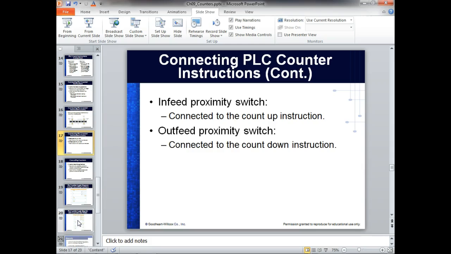Even though technically a limit switch is a proximity switch, when the first operating systems for these PCs came out, they called them a disk operating system because they loaded off disk into the RAM of the machine. So they called them DOS. And then they came out with Windows. Well, the original version of Windows was a parasite operating system. It rode on top of DOS.